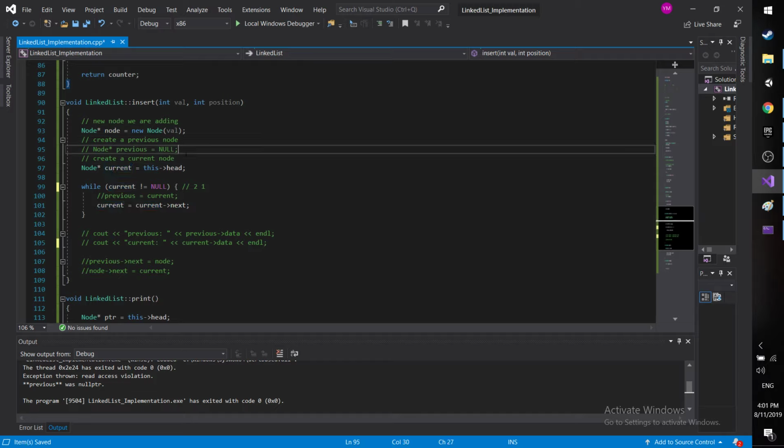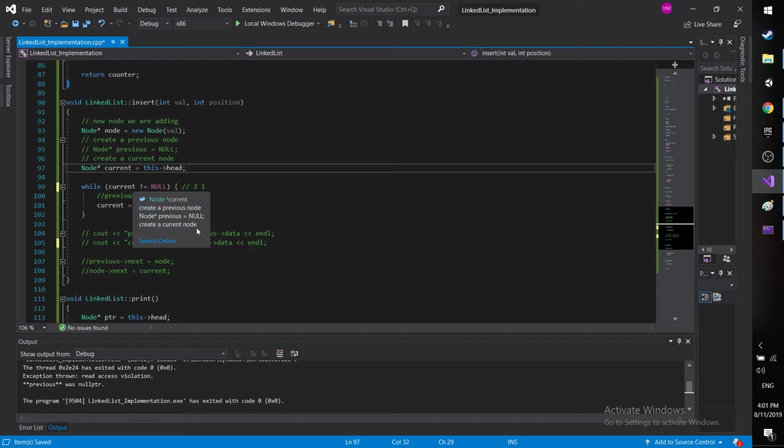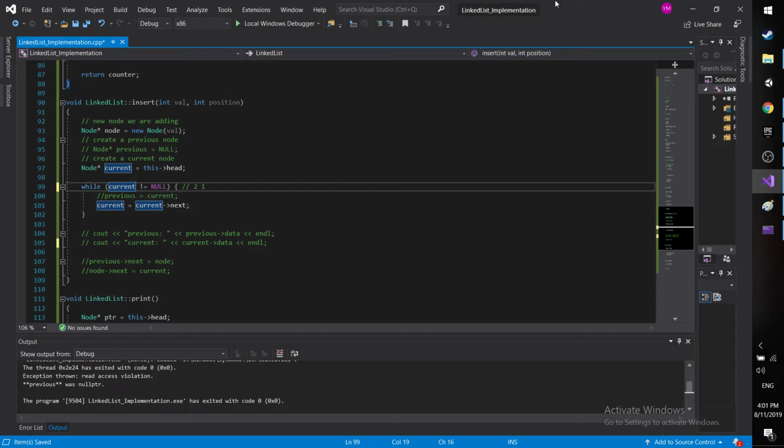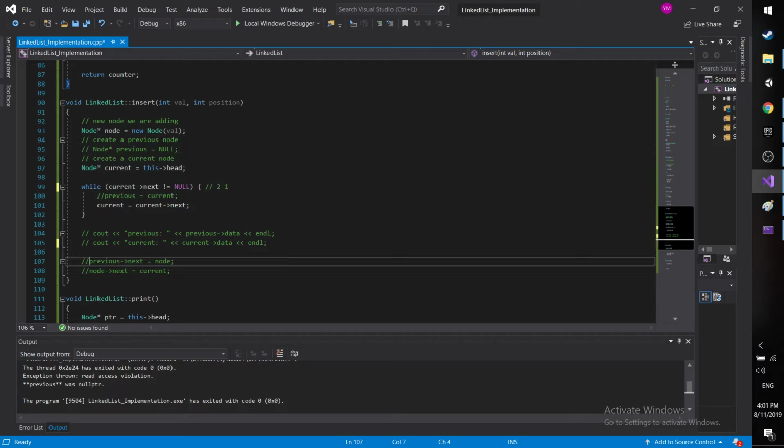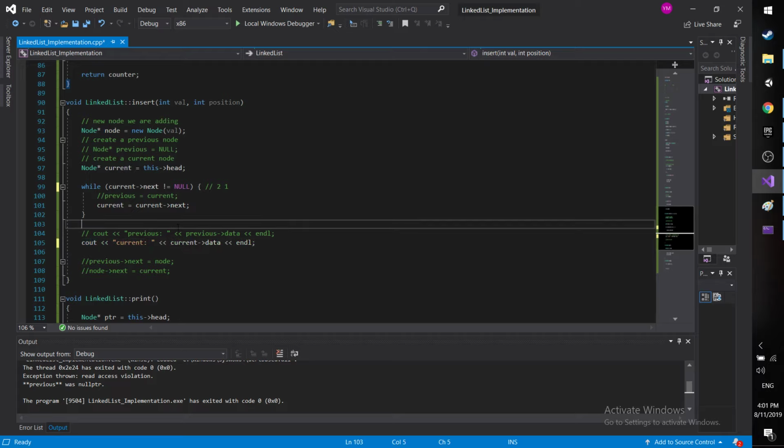Node current, this head. Wait, so now that's not a problem, is it?